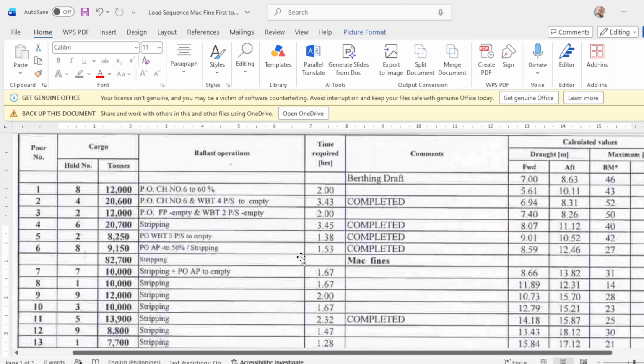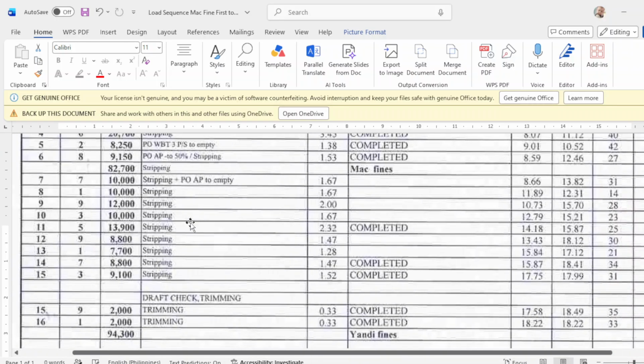Now, as the operation is going along, the chief officer has made a night order that in pour number 15, this one, the ship's loader is going to load in hold number 3 of 9,100.